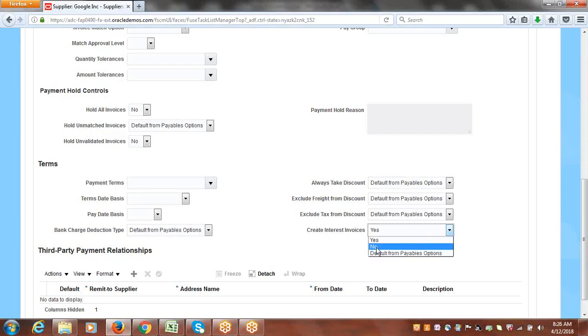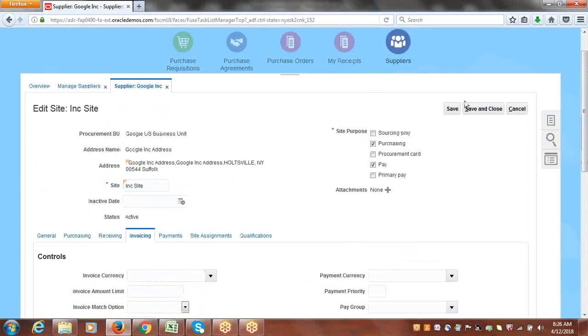You can set yes or no. Maybe they mapped it with the function called invoice options. Otherwise this is a wrong value only. See here, all payables options. We don't have any payables options. We have only invoice options and payment options. So that is a point you have to notice.